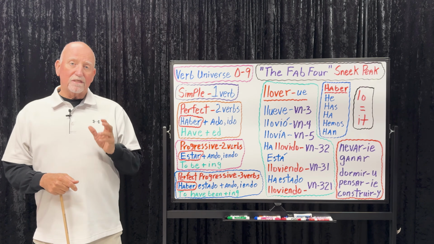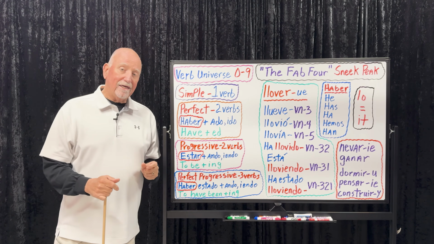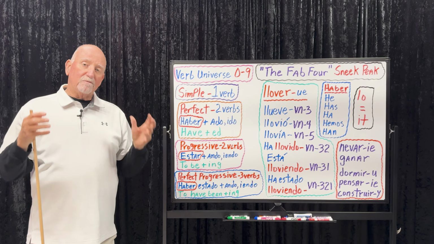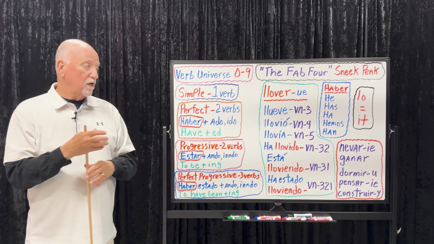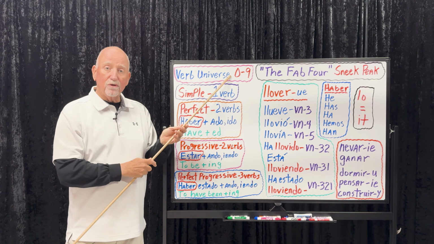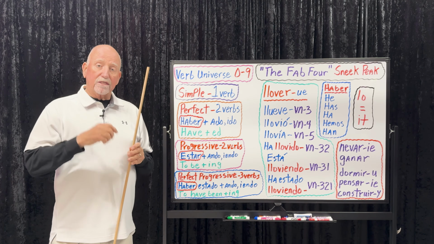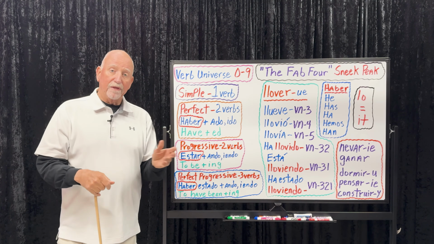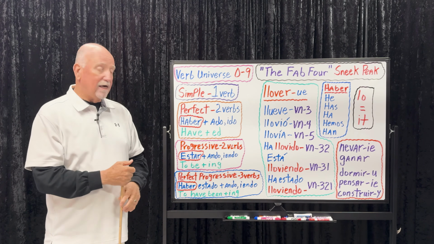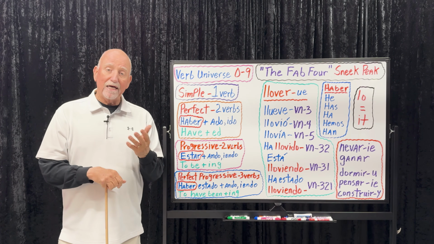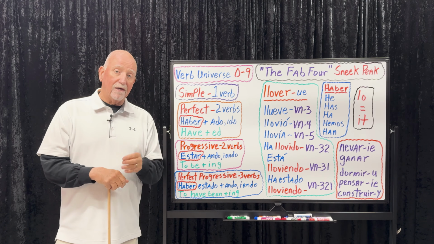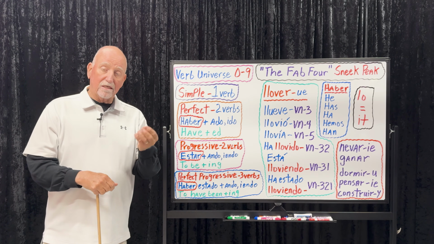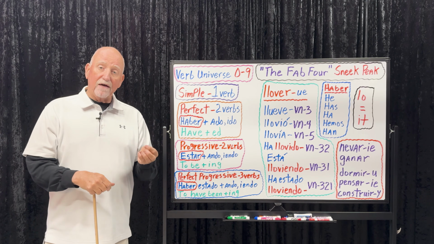Really excited for this lesson because it is the top of the mountain. We talked about the Spanish verb universe. We know there are 10 things you can do to a verb, 0 through 9. We know that 0 is the infinitive, leave it alone. 1 is the ing, the ando, yendo. 2 is the past participle, the ed form, the ado, ido. And then we start with number 3 is present tense, 4 is preterite, and 5 is imperfect.